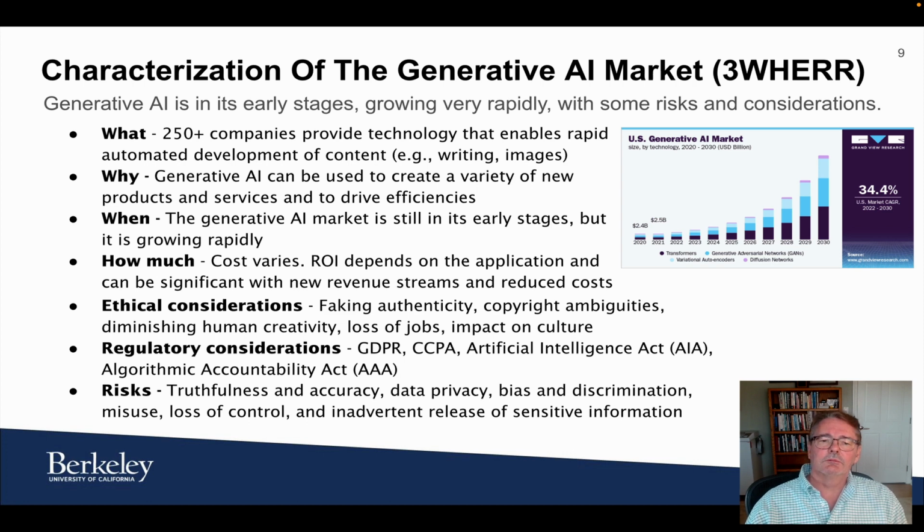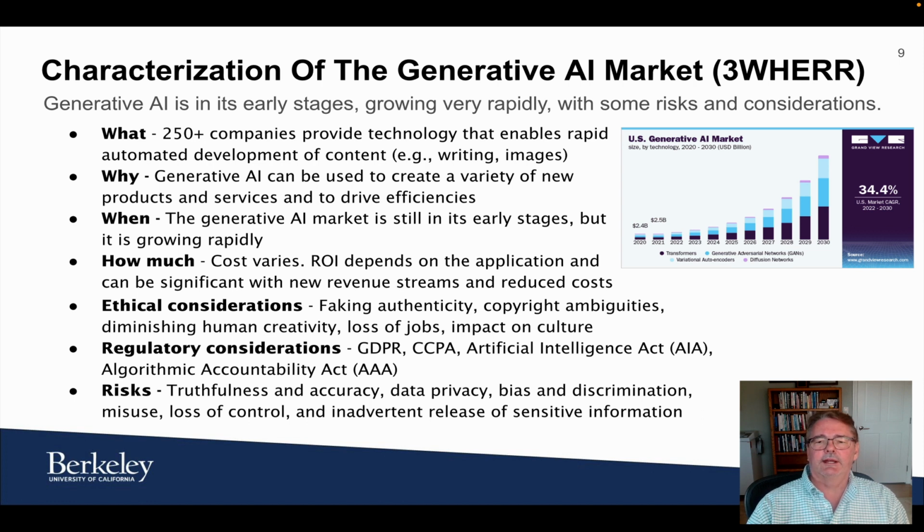The California Consumer Privacy Act, or CCPA, applies to all businesses that collect personal data of California residents. The CCPA includes a number of provisions that impact the use of generative AI as well, such as the requirement to provide consumers with access to their personal data or the right to delete their personal data.